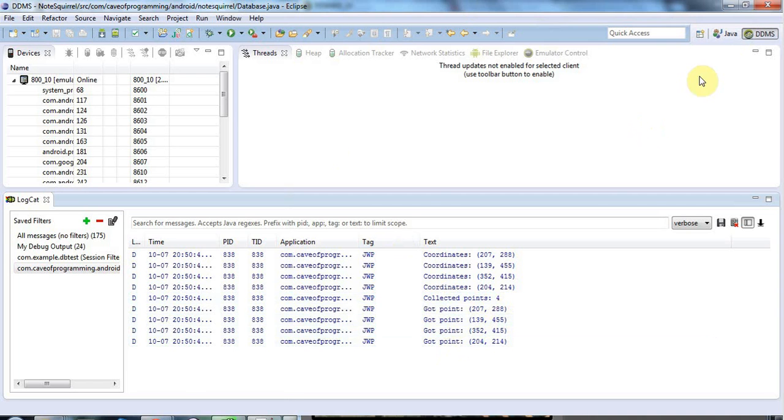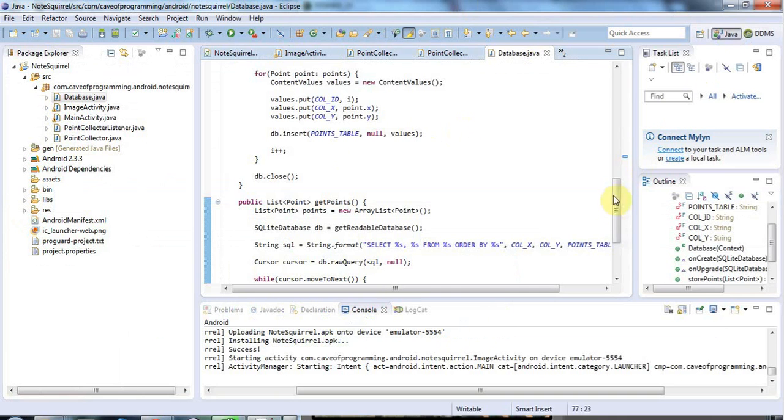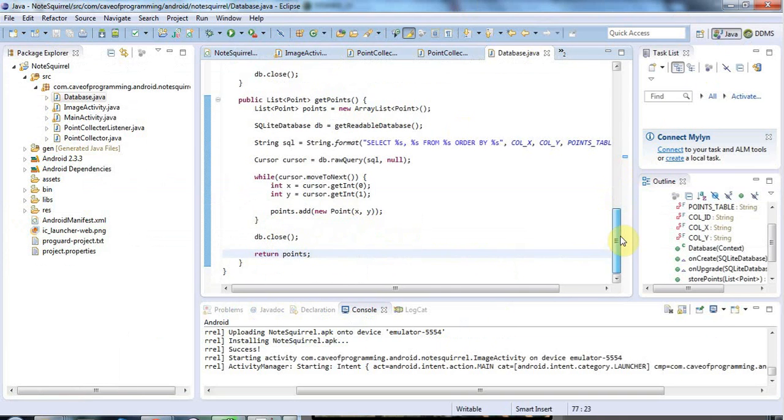So I think that's all the database stuff we need just for a minute, but I'm going to refine this a bit more because at the moment the database code is executing in the main GUI thread and potentially holding it up, and for that reason we're going to move on to look at running asynchronous processes.